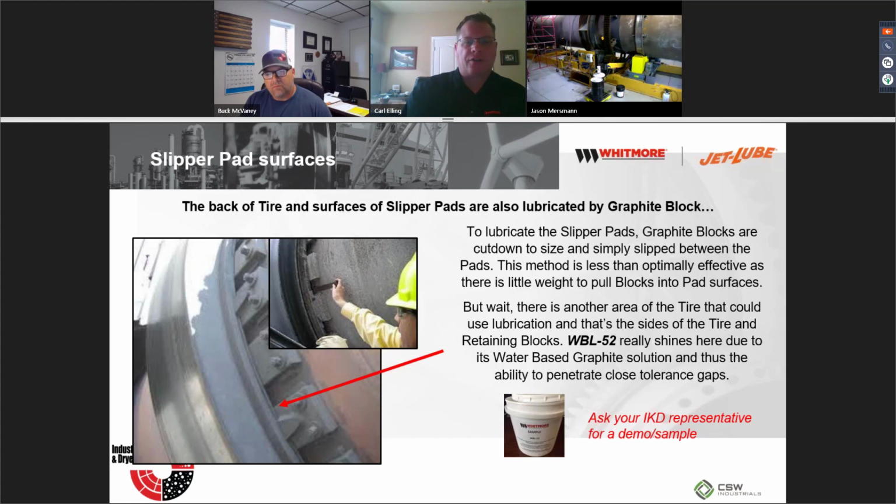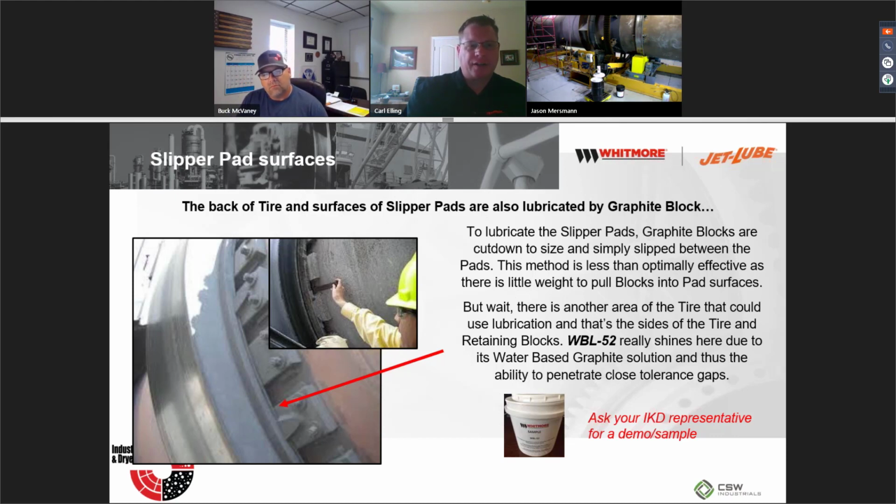So watch your angles when you apply it, but if you've got enough pressure in that spray canister, not only can you keep a safe distance away, but you can also allow the product to wick in there even further. The one key thing that we want to stress: sometimes you'll run into where you can lubricate the sides of the tire.